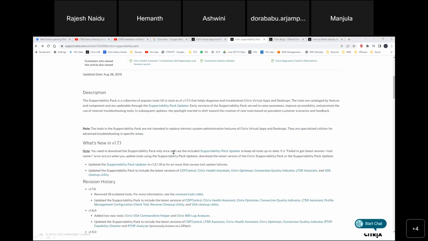For example, you can say there is a server with an issue where the VDA is not registering. The VDA was reinstalled and re-registered with the delivery controller, but it is not working. Finally, we decided to clean the VDA agent on the server with the VDA cleanup utility, completely uninstall it and install a fresh one. That issue was fixed. They'll be impressed, right? They'll think this person knows about the VDA cleanup utility and applies the solution to this particular issue, trying to solve the problem.